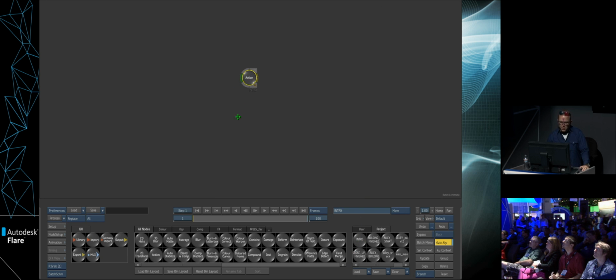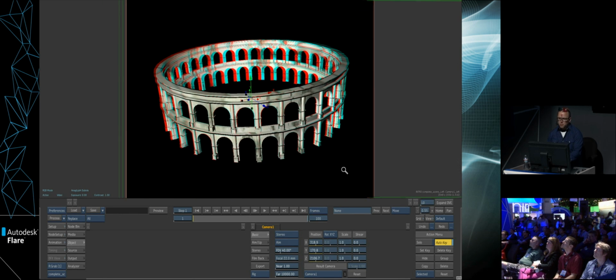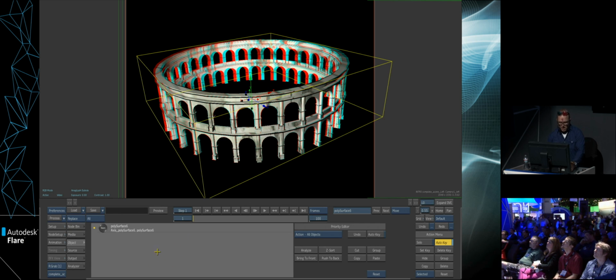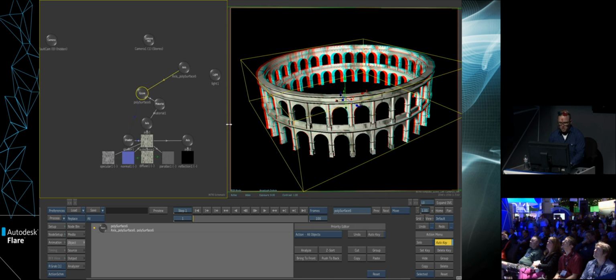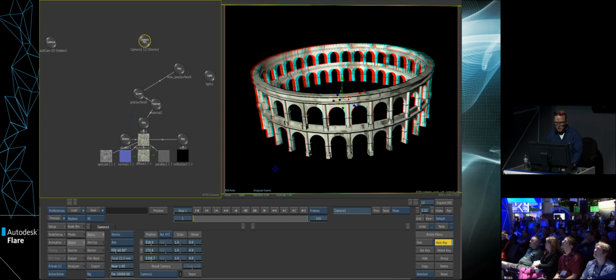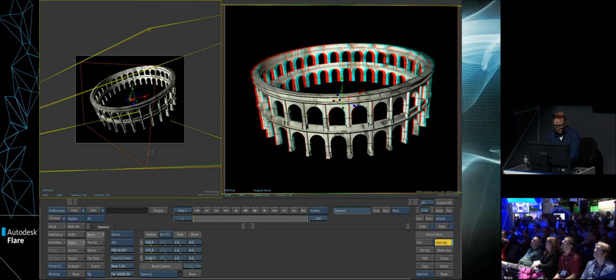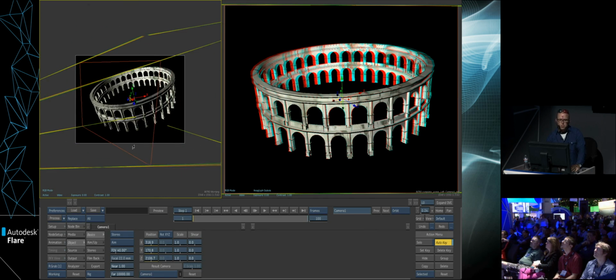If I open out into my procedural compositing environment, which by the way is where we do all our A over B procedural compositing, a special node called Action, which is like our camera scene or a 3D environment, you'll see that I can just put into my scene here a simple geometry. So this is a coliseum here, as you can see, and I have also a stereo camera rig in my scene. So hopefully you can imagine that if I look from like an overhead view here, you can see how this works. So essentially the camera is pointing at a real 3D object.